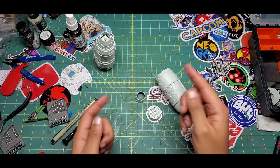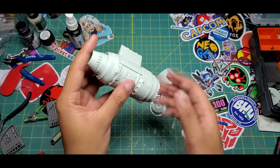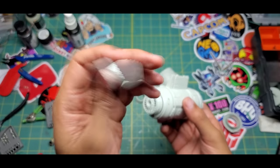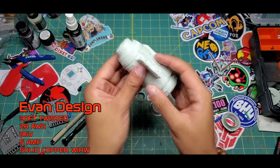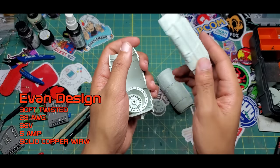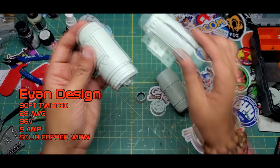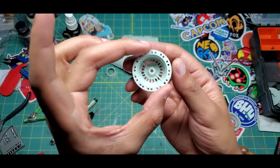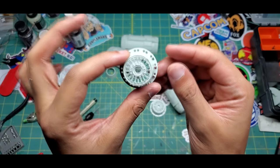Alright my dudes and dudettes, we have reached the most difficult part in this model kit, and that is installing LED lights inside both engine compartments. Now, the LED light system on this is going to be pretty complex, so I'll try my best to explain what I'm going to be doing. After watching seasons 1 and 2 multiple times, I noticed that there are navigational lights both on top as well as underneath the engine compartment, as well as a very complex LED light system for the engine itself.